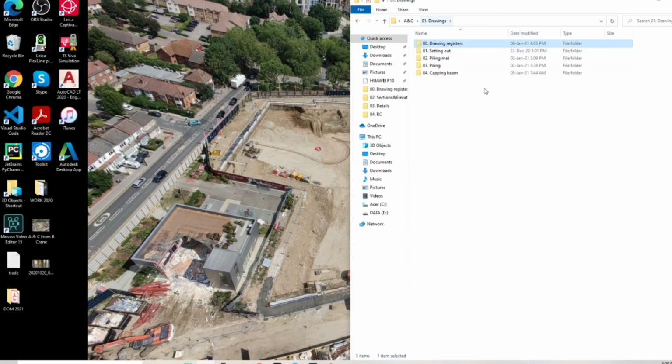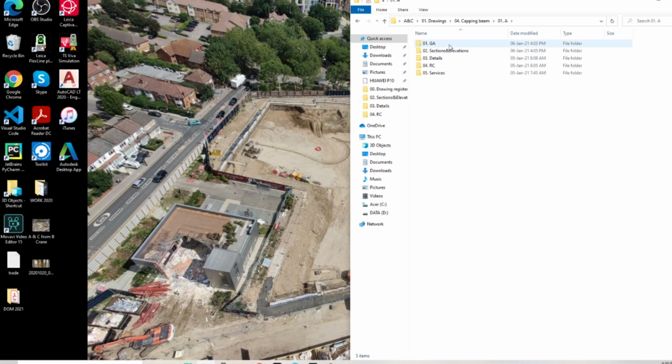The second drawing, the most important drawing actually now, after the drawing register, we're going to now go to the capping beam. We're going to start from block A, as there are 2 designers, as I said before, and I'm going to be showing you two drawings, which is very interesting really, because you can see 2 designers covering the same job, and what differences you can find, and how the information is provided by different designers. So this is very good. I'm going to show you block A first.